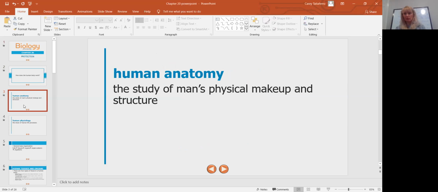Human anatomy, you've heard me just use anatomy and physiology. Well, what does that mean? Anatomy is the actual physical makeup and structure. So for example, your lower arm has like two bones, and then it has lots of muscles and blood vessels and lots of different tissues surrounding it. And then there's a joint, your elbow, which then connects to another bigger bone called the humerus. And that's the big bone where your bicep is, which is a muscle in your upper arm. And that's the anatomy, very general anatomy of your arm. So the structures that make something up, that's the anatomy.